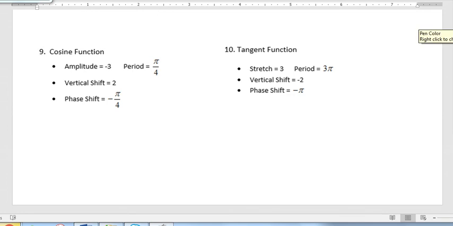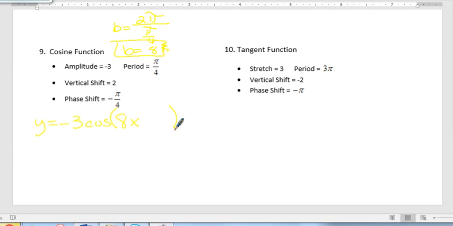I'm looking to write a cosine function. I know I have an amplitude of negative 3. I want it to be a cosine. I do see that I had a period change. So remember, the period is the normal over the current. So that's going to get us a B value of 8. Big number. So that's going to be 8x. It does have a phase shift, so I want to put those parentheses up. I'm going to need to solve a little bit for the phase shift.